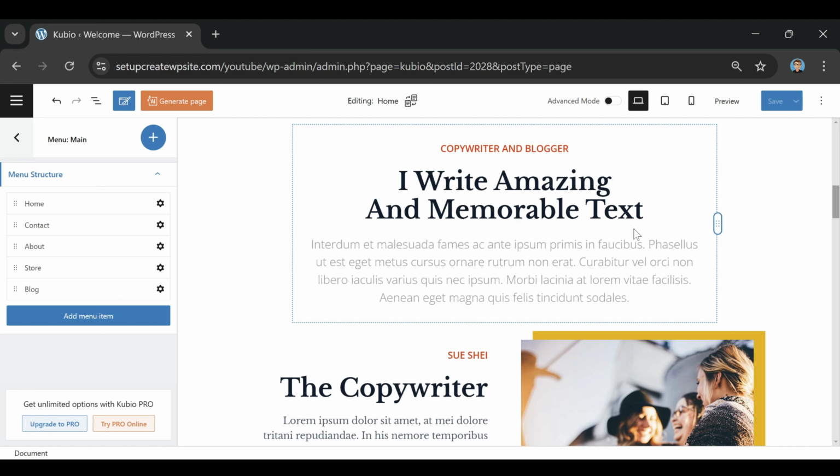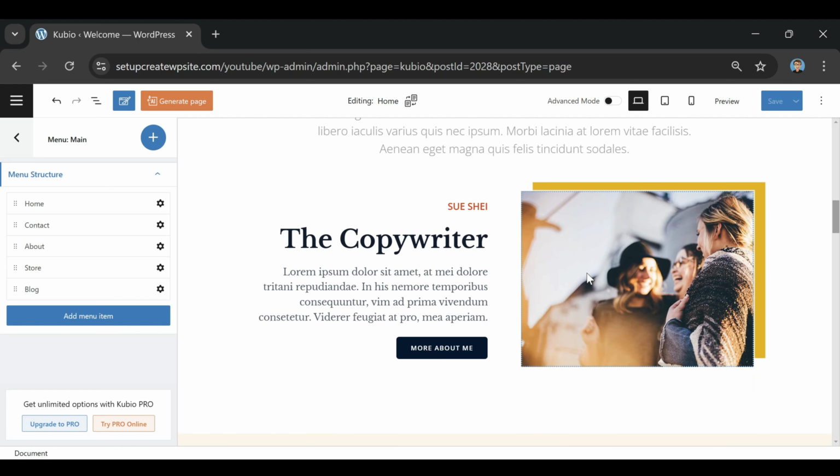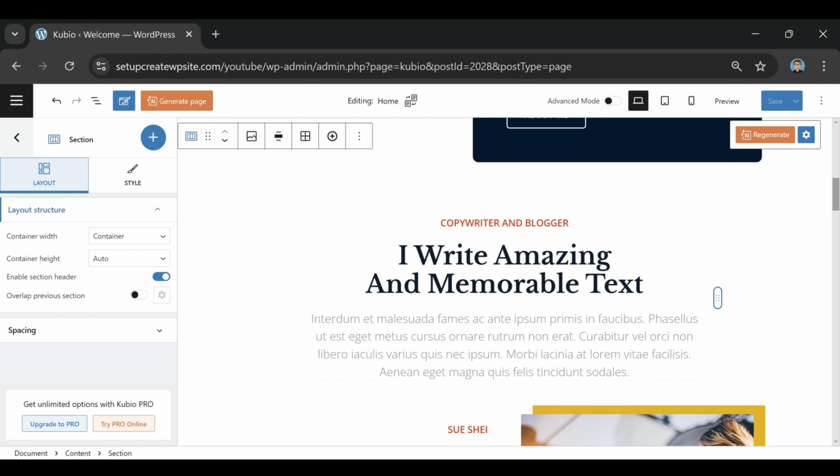This next section right here is basically just to give some information about your site. You can talk about what it is and basically just give people an idea of what the site is actually about. So all we're going to do is change some of this copy text here and then change this image. So I'm just going to edit this text right here.